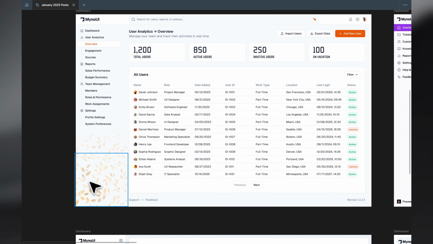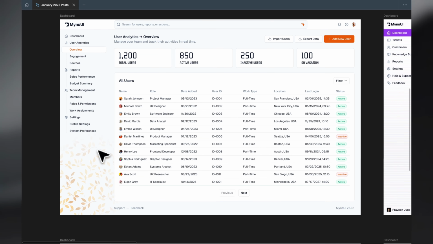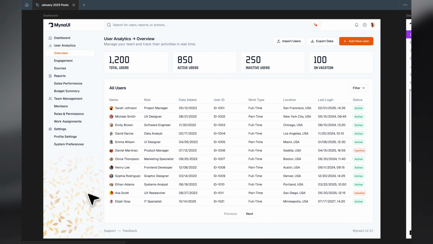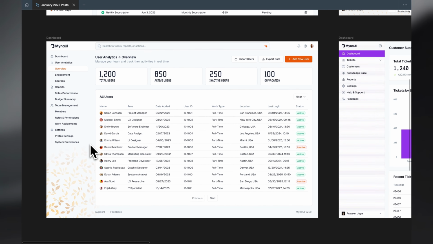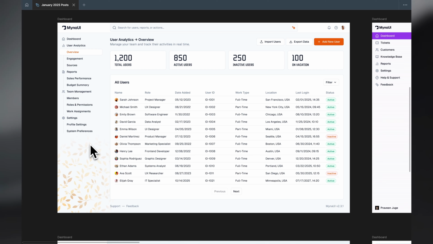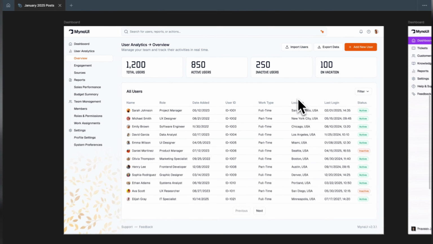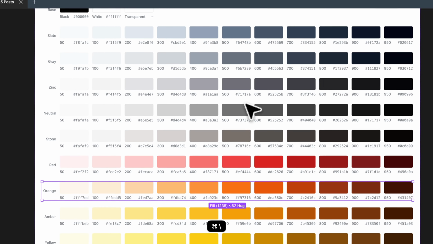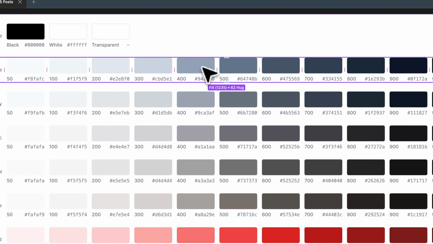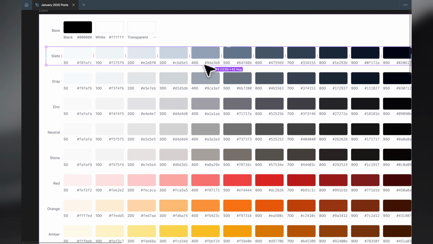And I also have the leaves pattern that I have over here. I don't know why I added that, but just to give it some sort of naturistic feel, I guess. But other than that, everything else is in mostly a gray color palette, except for the active and inactive status pills over there. Let me just go back to the system. Yeah, so I've used the slate color palette for that. So most of the page is in gray colors.